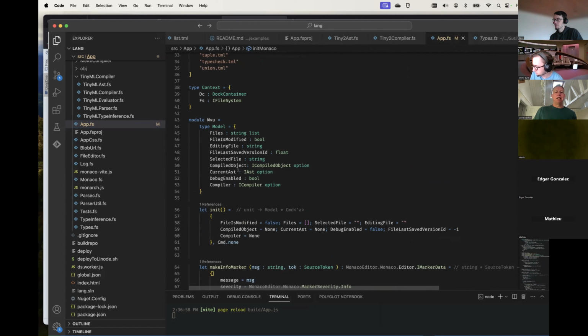If an AST is present, it means there was a successful compilation, and the compiled object is what enables us to get the current AST. The compiled object is a bit like a .exe. If we were able to get one of those from the compiler, then we can run it, ask run AST, that type of thing. If there are two compilers enabled, which I have on my local version, I can choose which compiler I want to use.